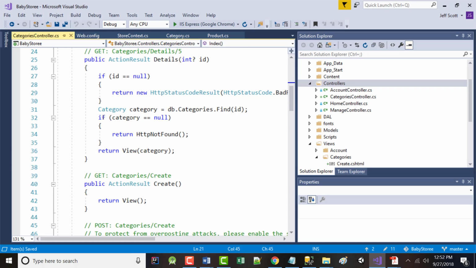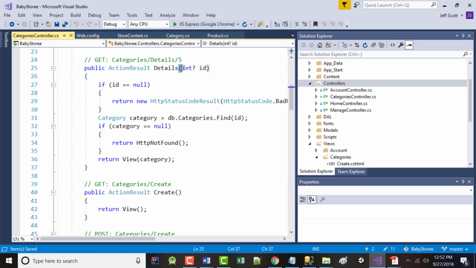And notice details. Look up here, please. If you pass in a number, it's supposed to give you the details about that number. We're going to create 3 categories in a couple minutes. We are going to create clothes, and I think it's toys and feeding or something like that.